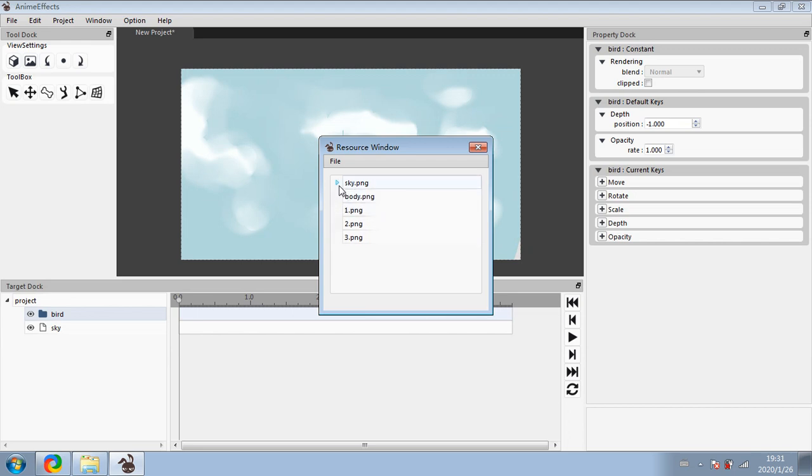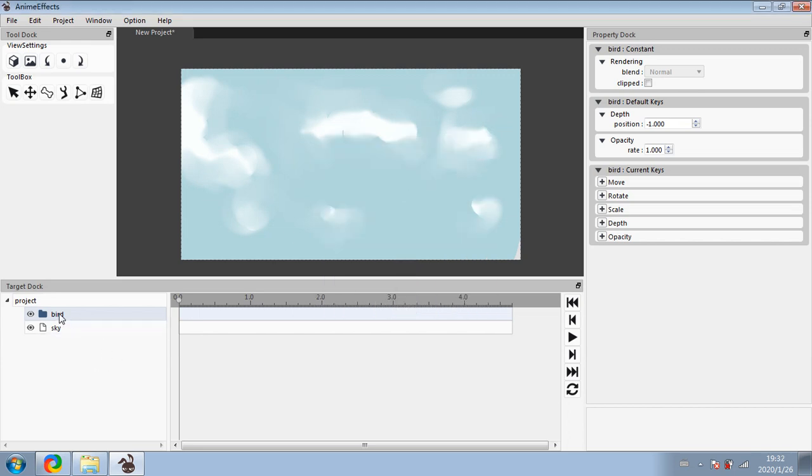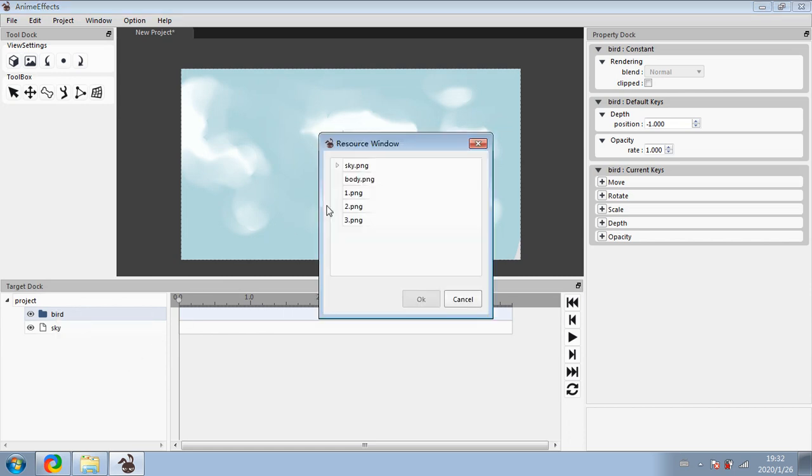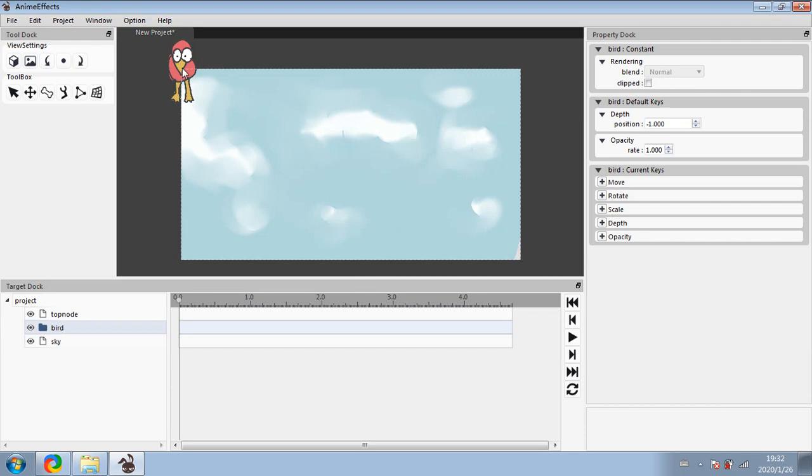Now there's only one under sky so far. Okay, let me just quickly turn it off for a moment and go to my bird folder. There's currently nothing in it. I'm going to right click that and go create layer object. So basically you have a resource which is an image of itself or a folder, and then you create these folder objects or layer objects, meaning the images in general. So I'm going to create a layer object, and I'm going to make this one the body. Click OK, and now you can see there it is at the top.